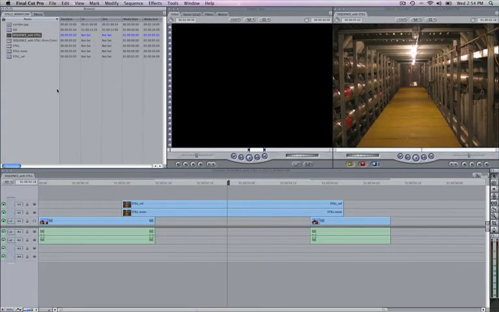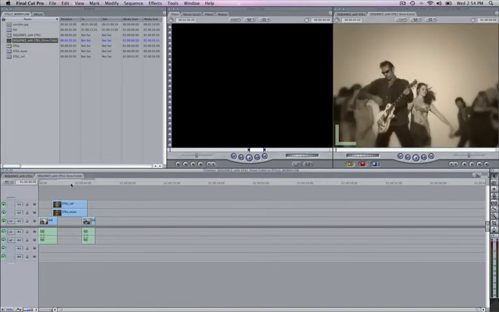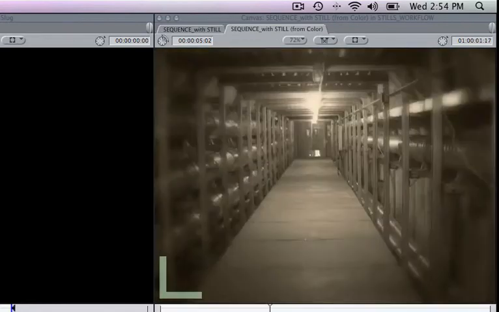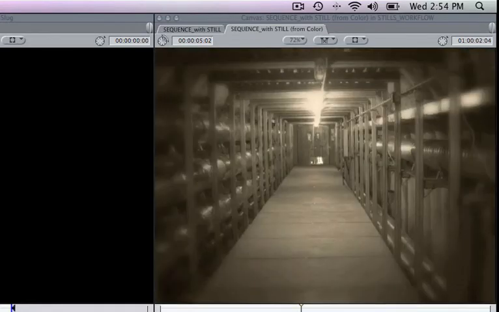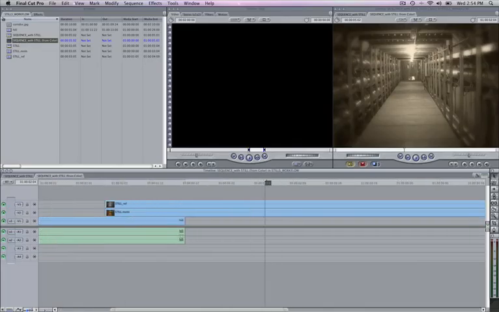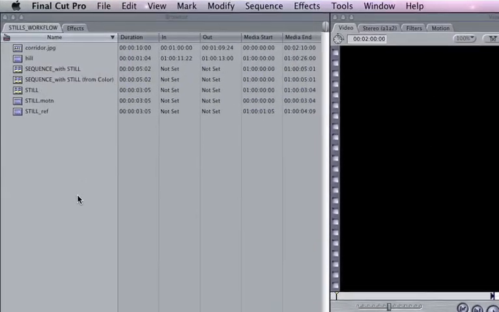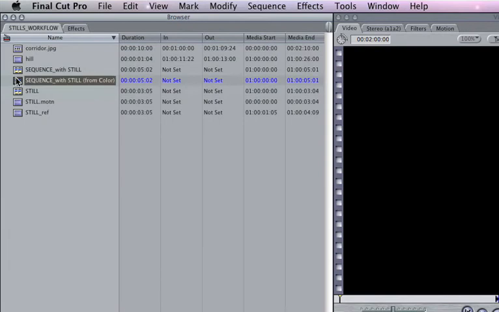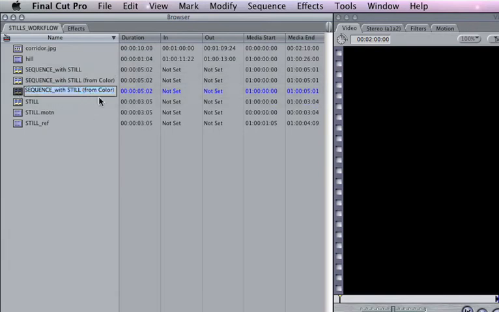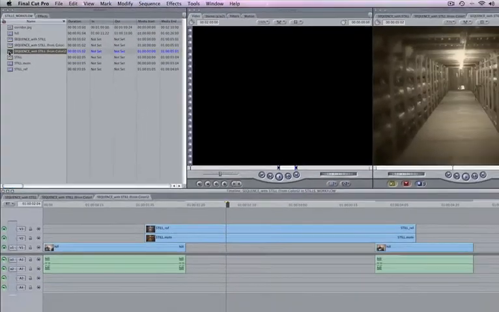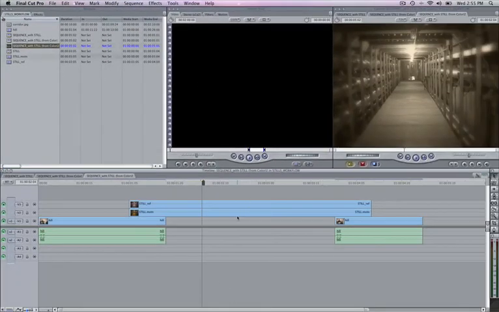All right, so let's open that up and see what we've got. Okay, so there we go. That's looking rather good, isn't it? Okay, let's get rid of the unwanted material now. So I'll just duplicate this sequence. I'll call that number two. Let's just make sure number two is open. As I say, this is non-destructive, this process.